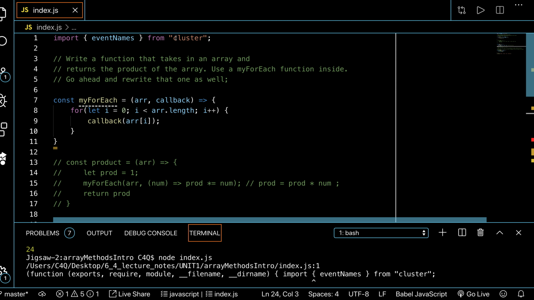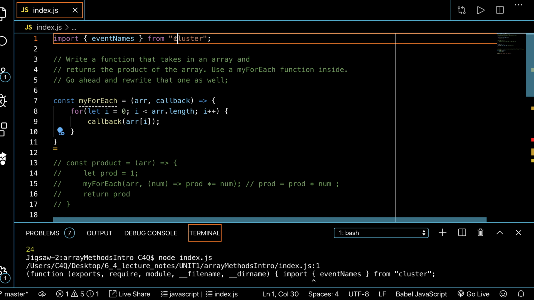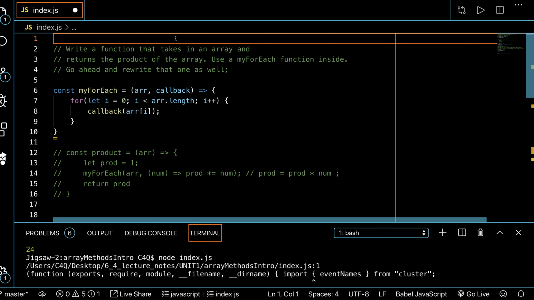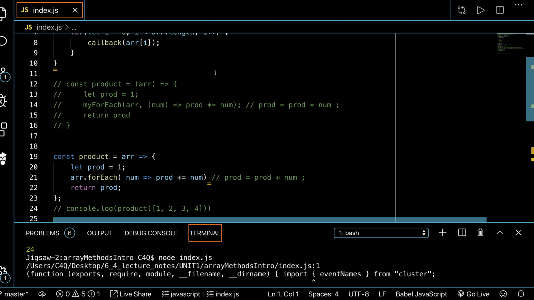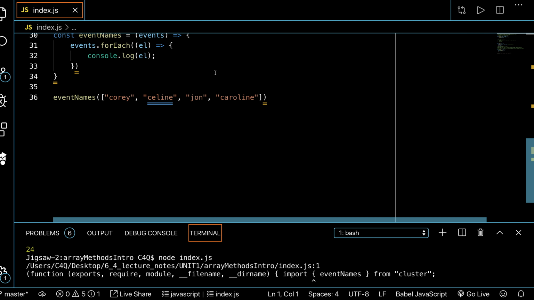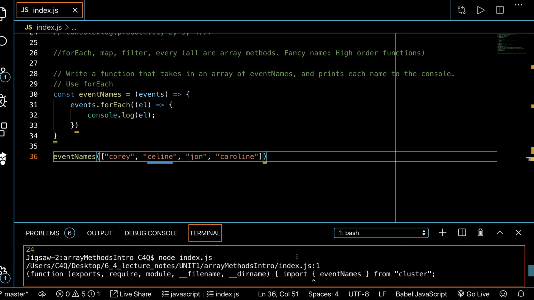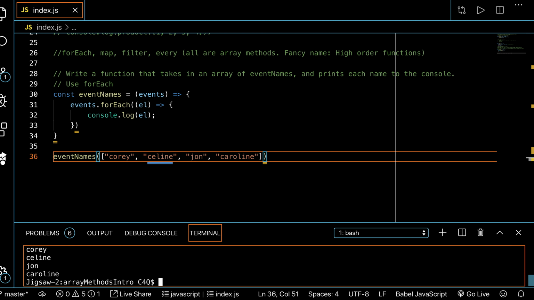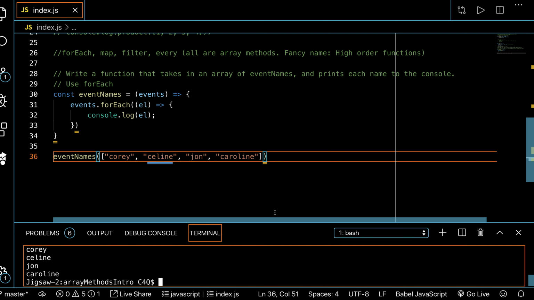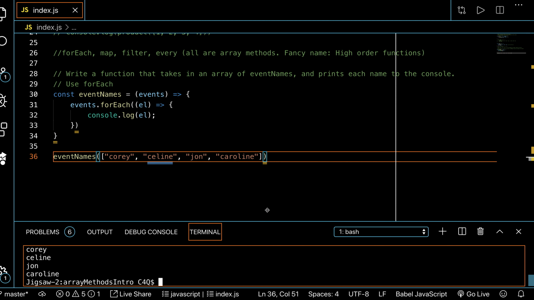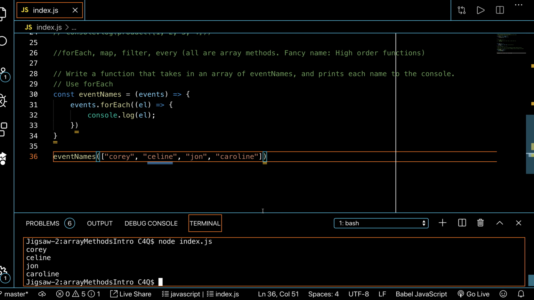It's this thing. Somehow this got written at the top of the function. Don't know how that happened. That's very weird. Let's try it again. There we go. Okay. So it's working, right? It's printing out all the names.